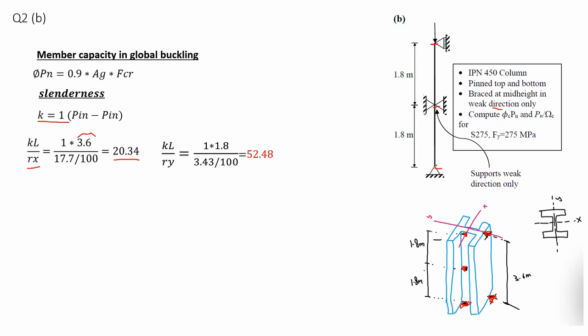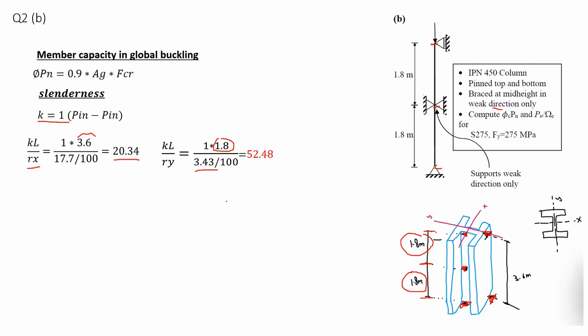Usually you have to consider both pieces of the column, this piece and this piece, if the distances were different. But since the lengths are the same, I can take whichever I want. In this case, it is pin, pin, pin. I take one of them, and the length would be 1.8. As you can see, now it's 1.8 compared to 3.6 previously.